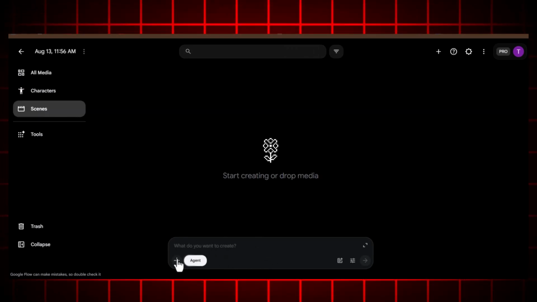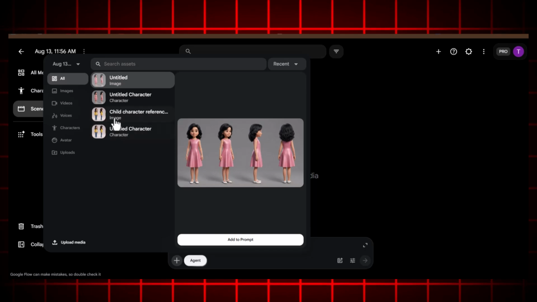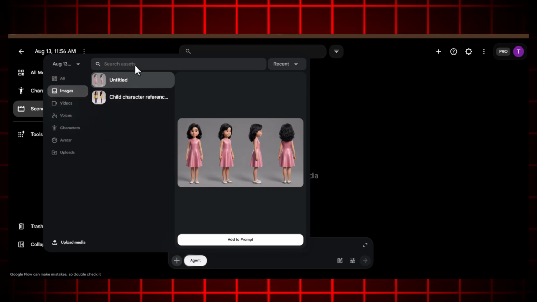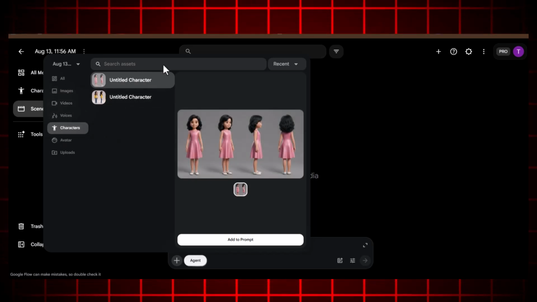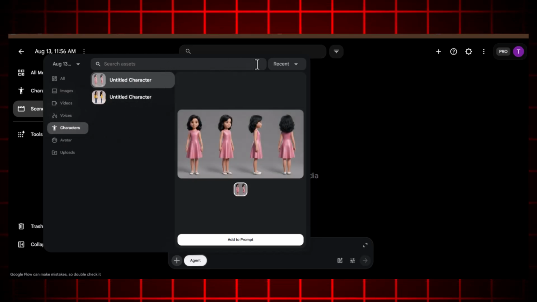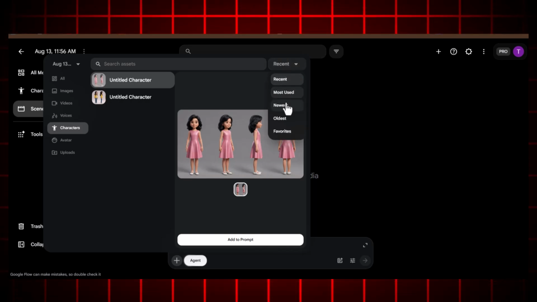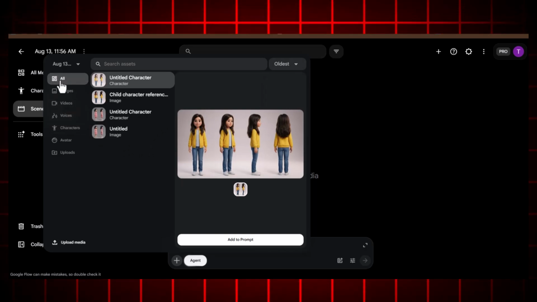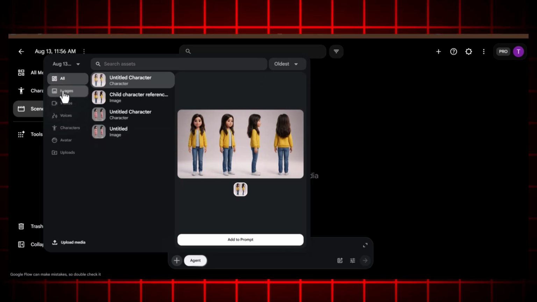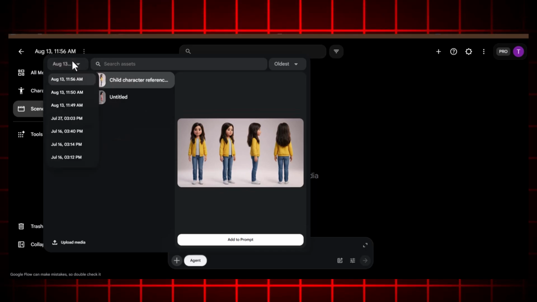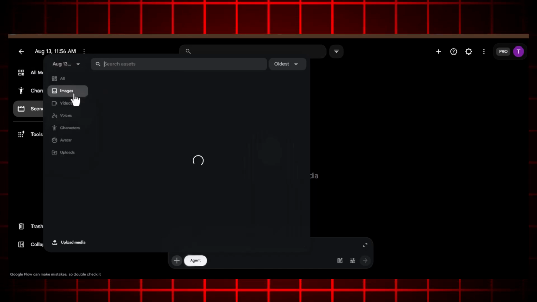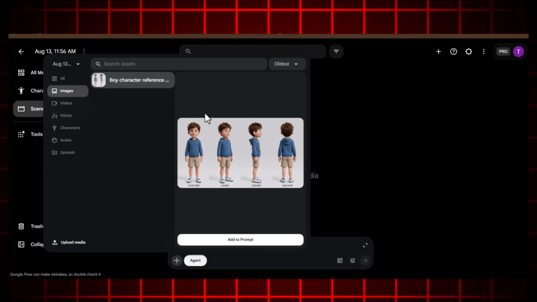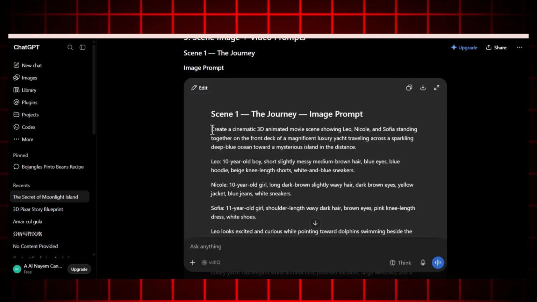Now go back to the dashboard and click the plus icon. Here, you'll see all the characters and images you've created earlier. You'll also find several useful options for creating your scenes and videos. To get better and more consistent character results, it's important to understand these features and use them carefully. When you click the icon in the upper corner, you'll find all of your saved characters. Here, you can see every character you've generated, along with the time they were created. This makes it easy to find the exact character you need and keep your characters consistent throughout the video.